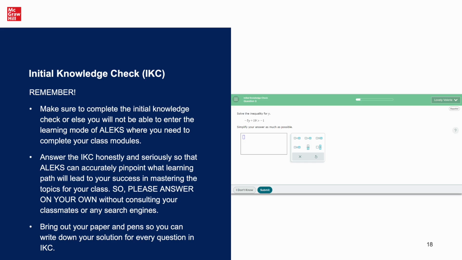ALEKS would know when is the best time to use a calculator, and if it is needed, usually there would be a calculator tool provided. In cases where you don't see any, it means that you have to solve these equations using your paper and pens or pencils.